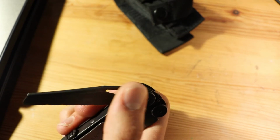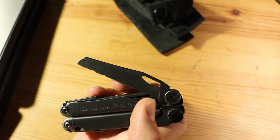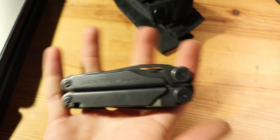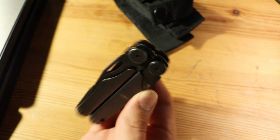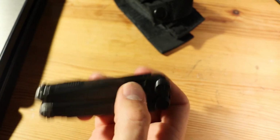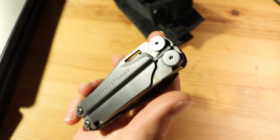The knives are like 420HC steel or something, which is not great. They could be a lot better at the price point of $100, which I forgot to mention. Yeah, it's a $100 tool or around that, and then you're going to spend like 10 extra bucks to get the pocket clip or something. It could be at least like D2 or something.